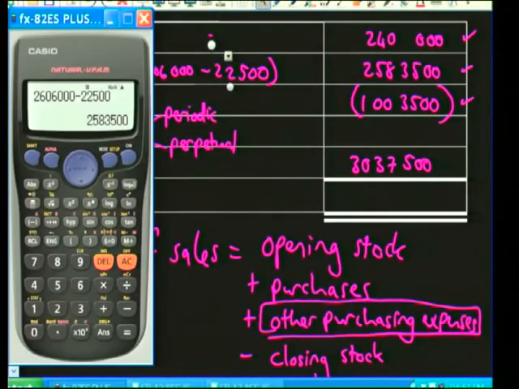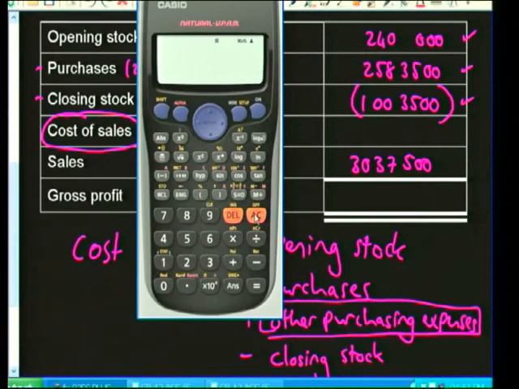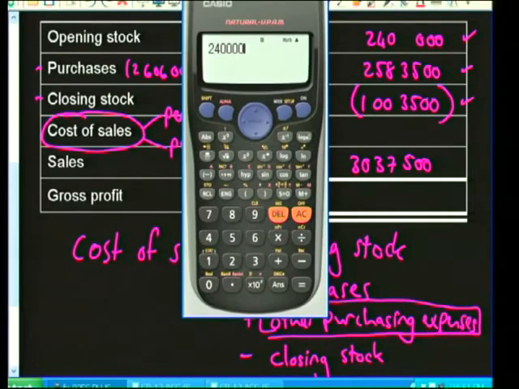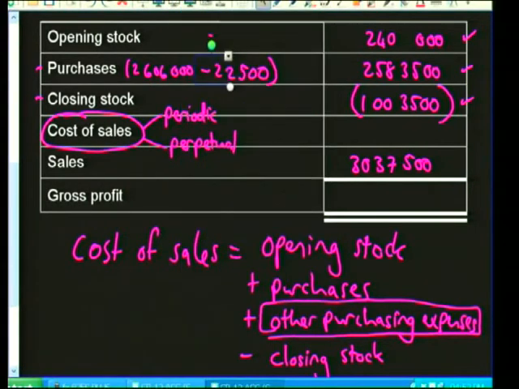So we will calculate the cost of sales using the formula, and let's pull up the calculator. What we're going to do is we're going to start with the 240,000. Just move the calculator here so that you can see that our opening stock is 240,000. To that we are going to add our purchases. That is 2,583,500, and from that we are going to subtract the closing stock, which is 1,003,500. That gives us our answer of 1.82 million. 182 and 4 zeros behind it. That is going to be the answer to our cost of sales. So let's write it in the box.